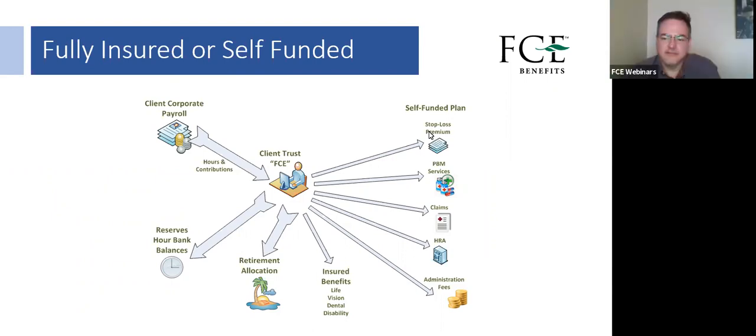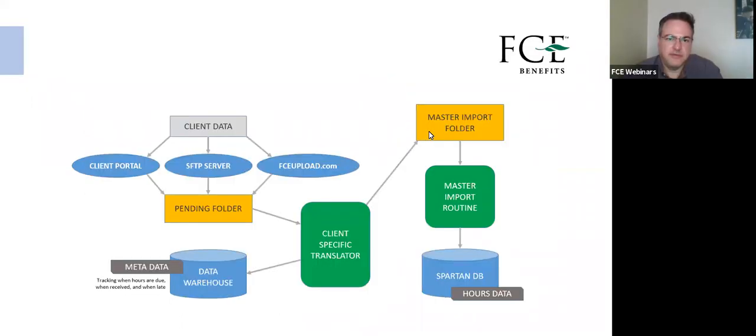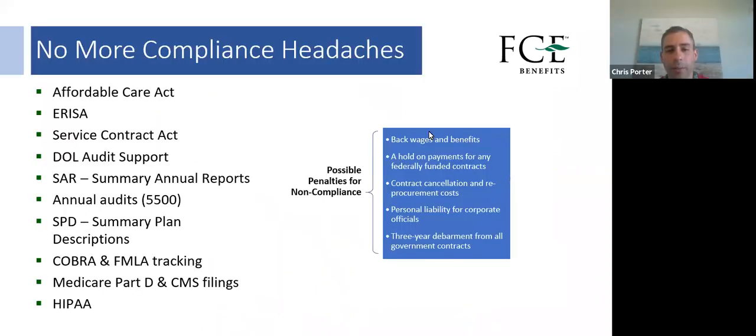And one thing that makes FCE very unique is that each of our clients has a different benefit program. So we really do customize and tailor the benefits, not only for full-time employees, but also for part-time employees. And typically mail haulers are a little bit more challenging because they have different fringe rates based on the route that they're driving. So they might have a $4.11 fringe rate in the morning. In the afternoon, they might have a $4.55 fringe rate. So that's typically the challenges that we see.